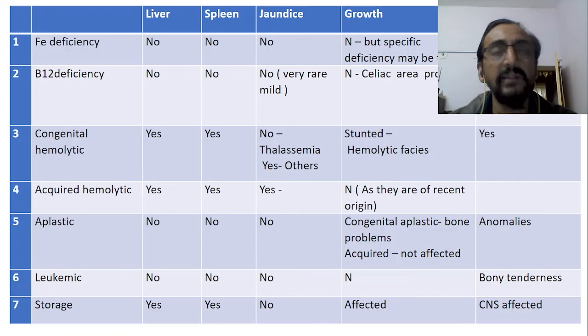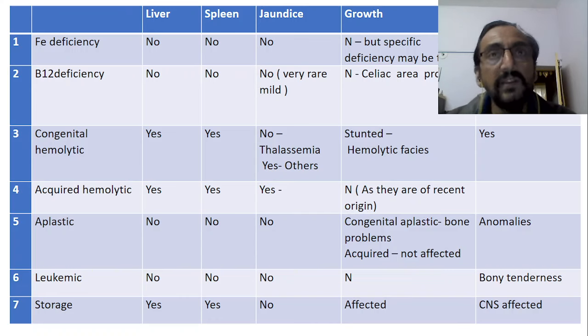Of course, there is an exception for thalassemia regarding the formation of jaundice. In all other hemolytic anemias, there will be jaundice because excessive destruction of the RBC leads to increased iron metabolism and formation of bilirubin, and jaundice is expected. But in thalassemia, as the destruction takes place in the early part before the entry of hemoglobin into the RBCs, the jaundice develops in the later phases. Or in mild thalassemia, there may not be jaundice. In intermediate or severe thalassemia, there may be jaundice. But in all the other hemolytic problems like sickle cell anemia and spherocytic anemia, definitely we will have jaundice.